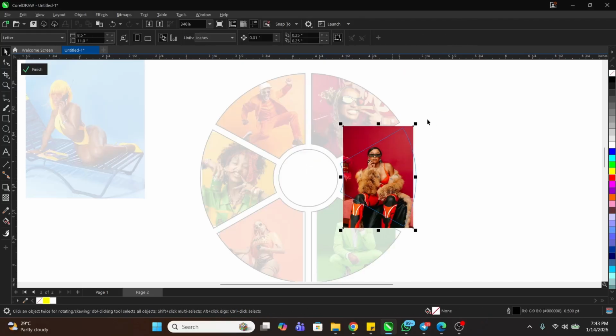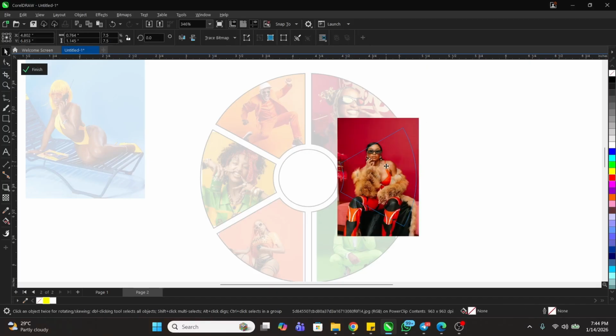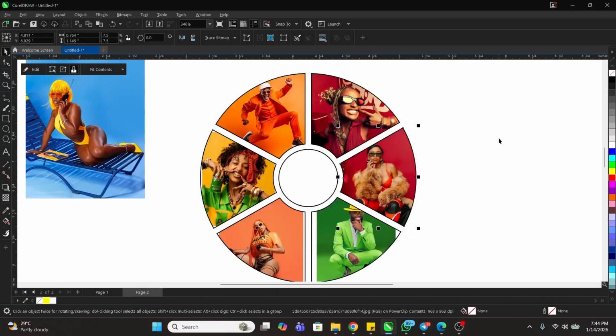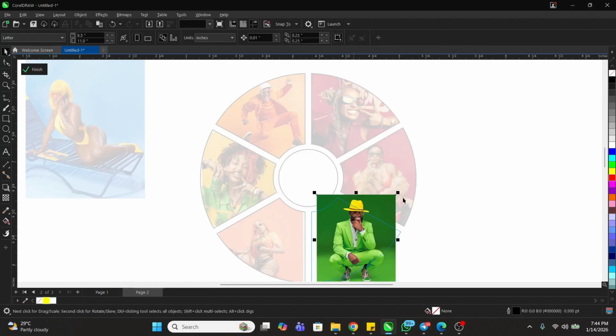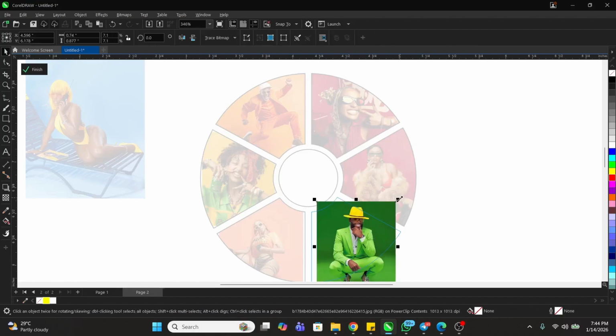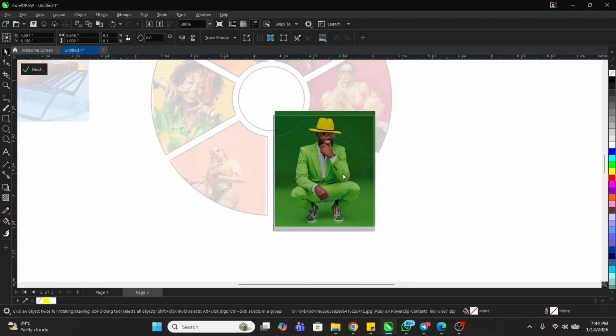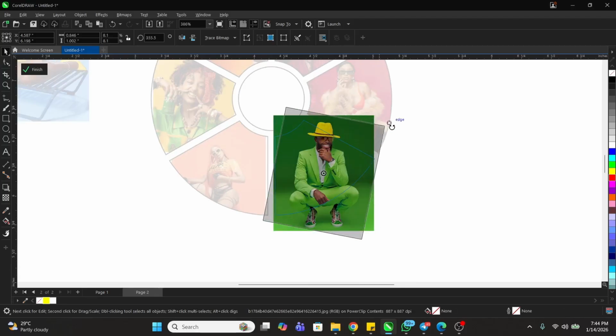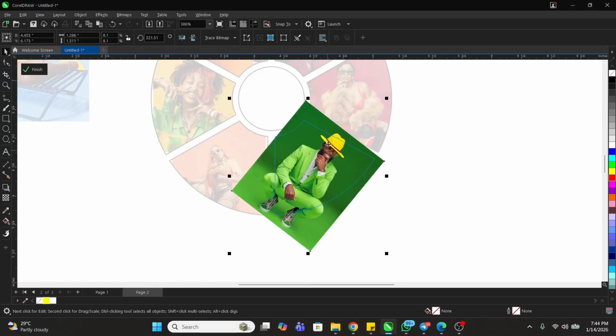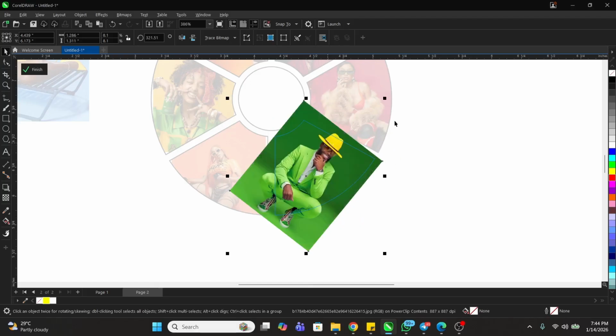Then let's do this one. Let's just increase this one like this, and then this one, let's increase it like this, and then bring it down. We can even rotate it if we want.